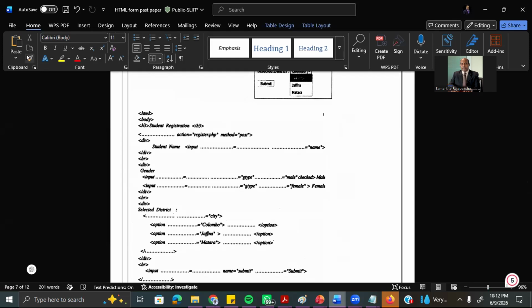So initially, what should come first here? It should be the form. Form is the one where you have the action and the method. First one is student name input. Input type should be text.